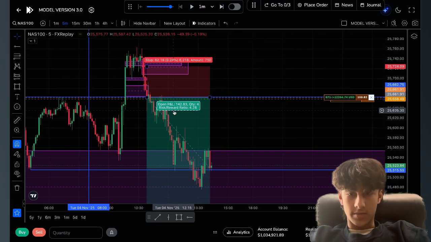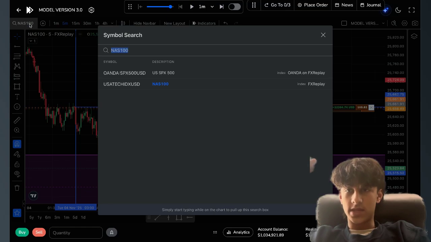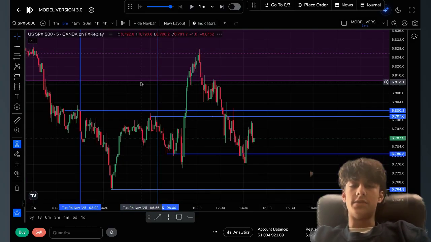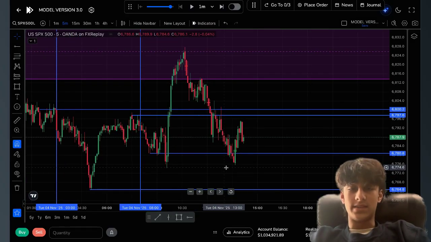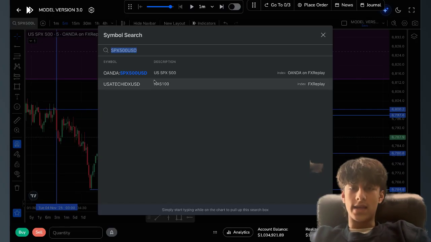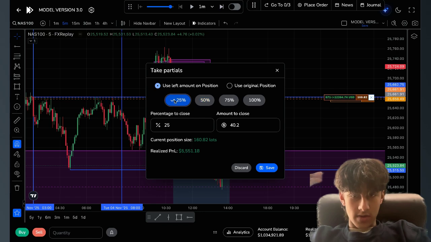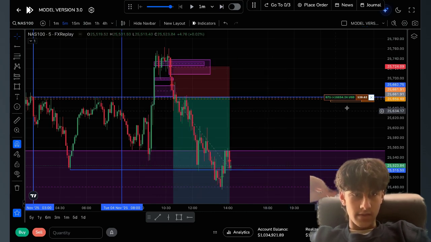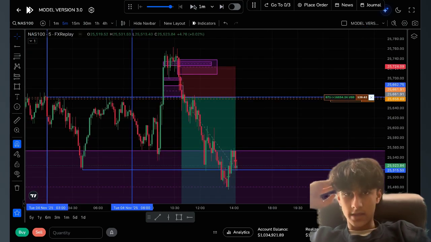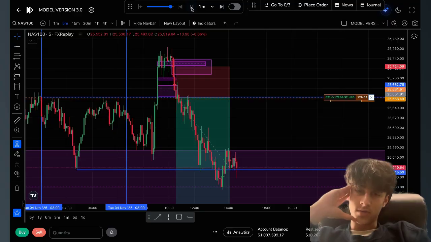Maybe come up here. I'm just going to be curious and check if there's a 5-minute SMT. Oftentimes, if there's a clear 5-minute SMT, like in this case, I might exit a little more of my position because there's a higher likelihood of reversing. So I'll probably exit 25% of my position here and then leave. I still have a good amount riding, so 75% of my original position is riding.